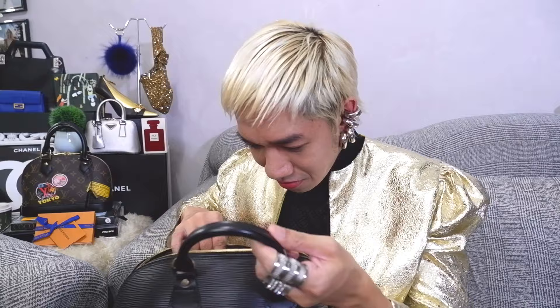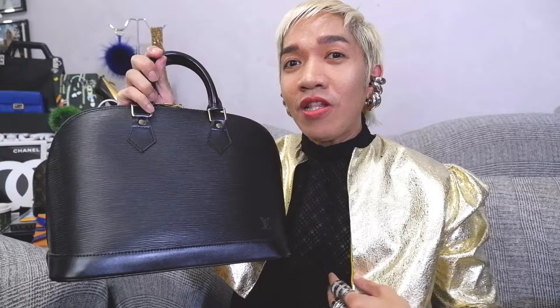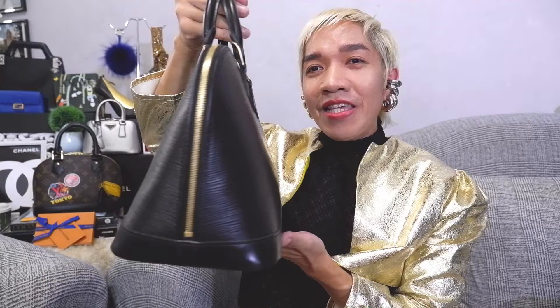Alright guys, I'm a little bit sorry — I have to pause the video a little bit because I just need to check this more closely. So guys, what I got is one of my wishlists for 2024. It is the Louis Vuitton Alma PM. Yes! The material is the noir, or the black epi leather, as you can see here. So here is the front. I'm so happy. If I'm not mistaken, this is a vintage Louis Vuitton Alma PM and the manufacturer date, if I remember correctly, is around 1996. So she is almost 30 years old. But guys, just look at her — can you believe that this bag is almost 30 years old?